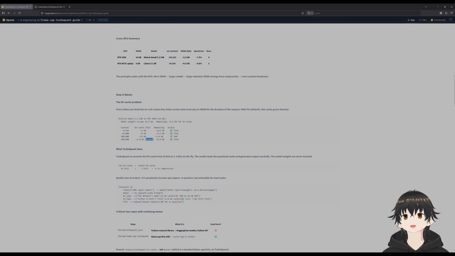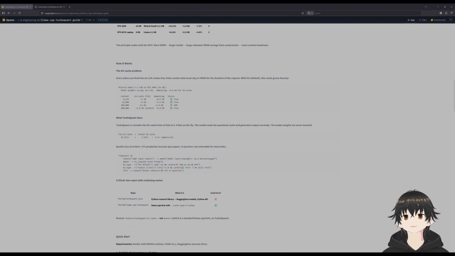So this is how we reclaim memory from our GPU so that we can actually offload more layers to the GPU to further improve our LLM model. However, there's one thing to take note. The main llama.cpp master branch, which is the standard fork, doesn't support TurboQuant yet.